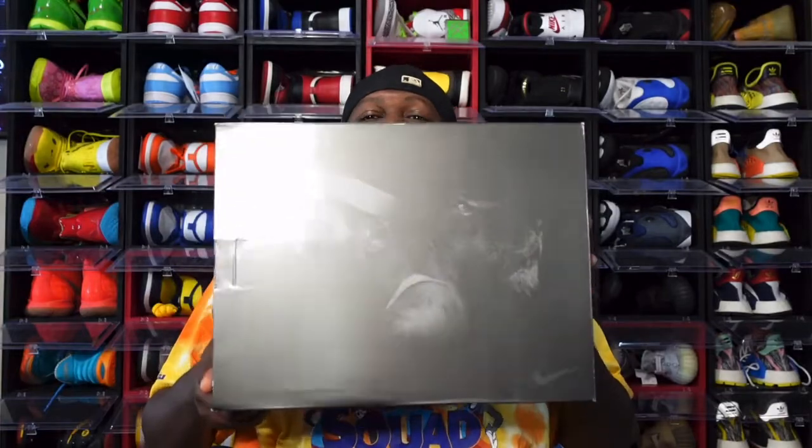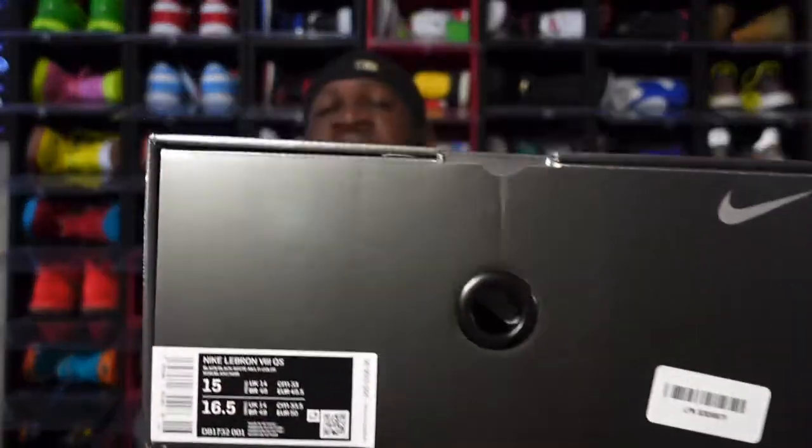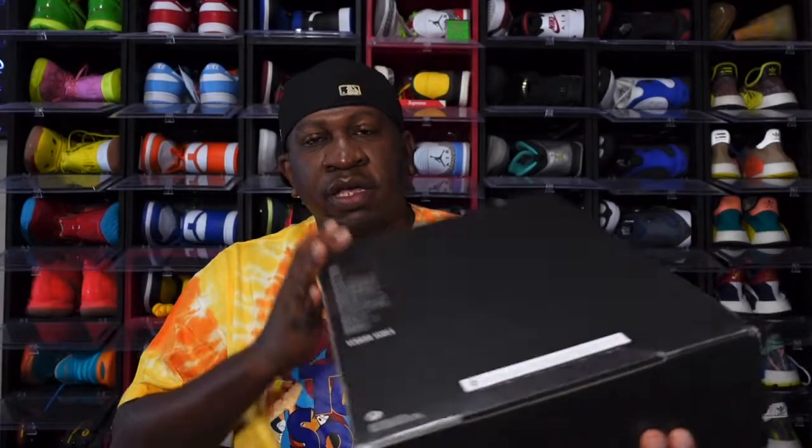Now today we're taking a look at a sneaker that came out surrounding one of the biggest NBA stars in the history of the game, and there was also a movie that came out with it. You see the shirt. Yep, you guys guessed it. You see the box. Give you a look at that box tag. Camera focus. Take a look at the box.